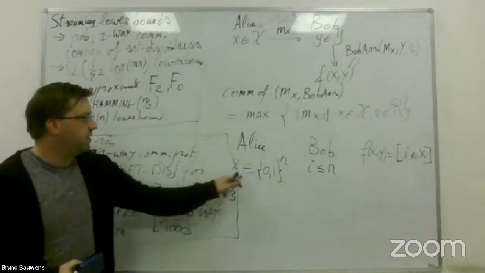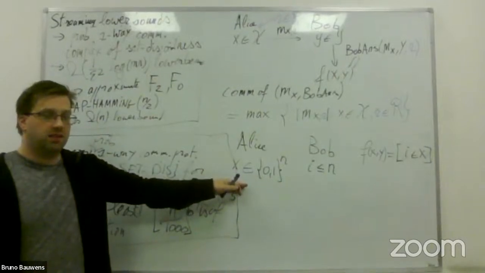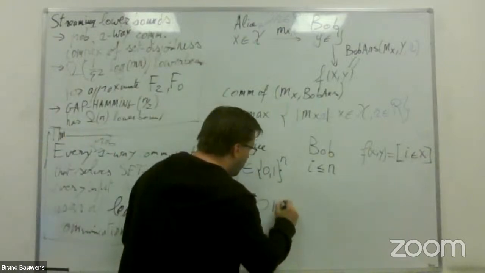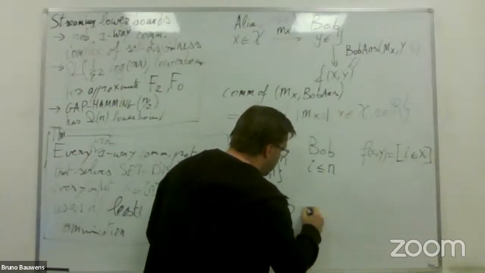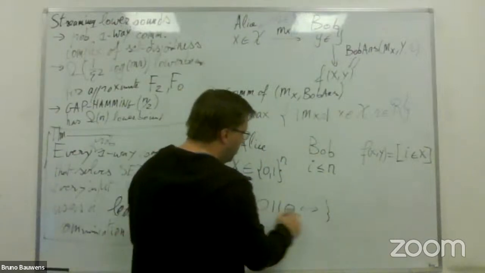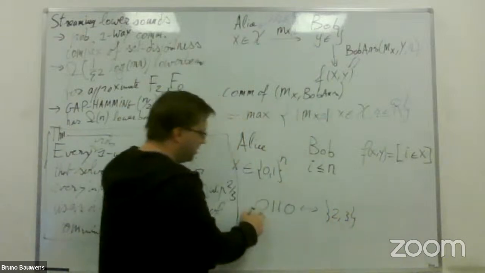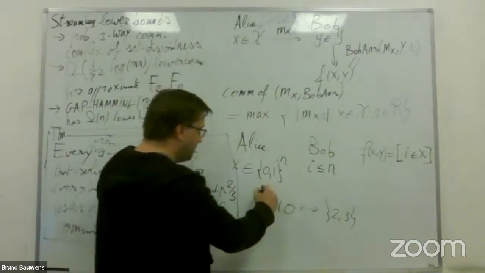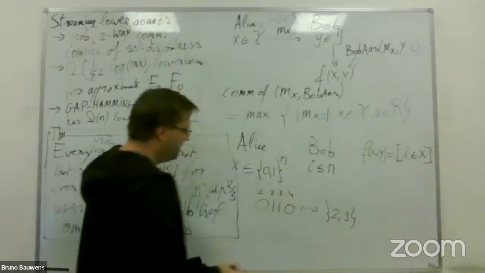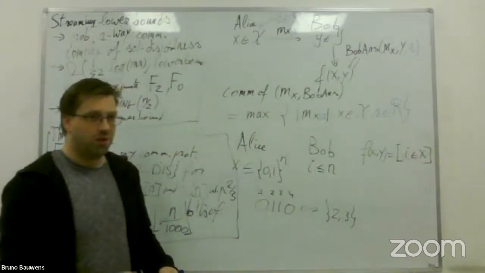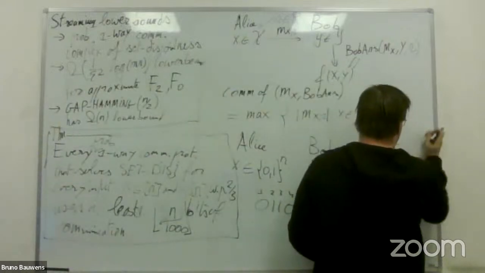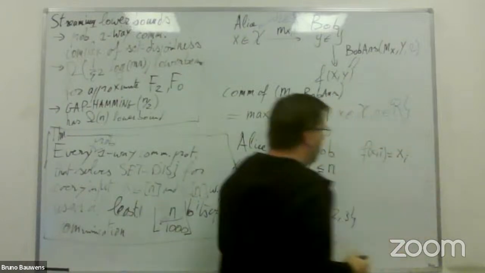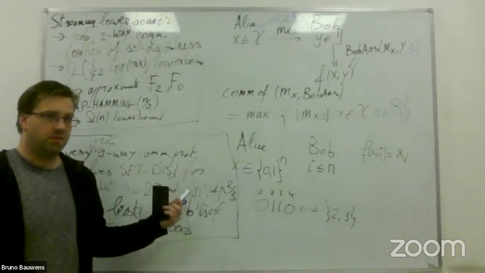So we get X, the string, and we can view it as a set. It's the set of all indices for which the string is 1. So 0, 1, 1, 0 you can associate with the set 2, 3, because the 1st and 4th bits are 0. You just count, it's very easy. So this is an equivalent variant of the problem, and then the formulation of x is even easier. That's why it's called the index problem.